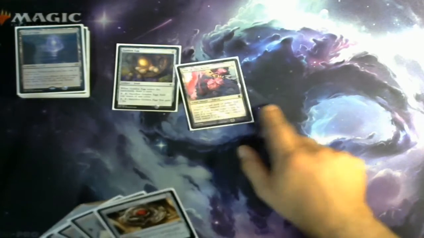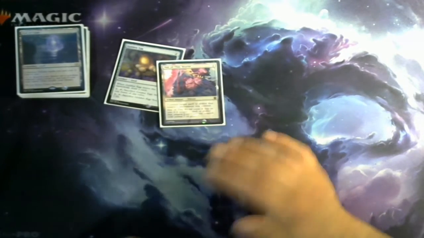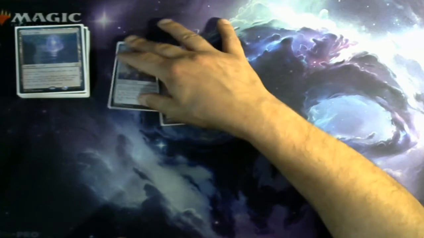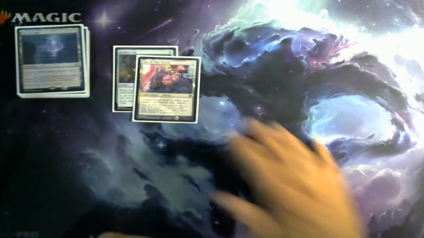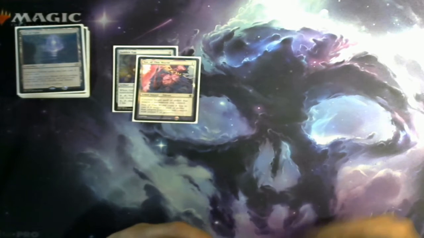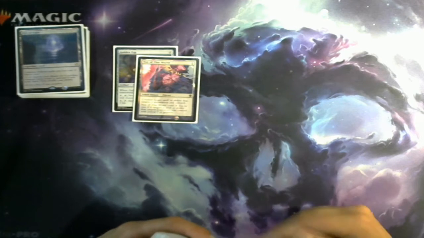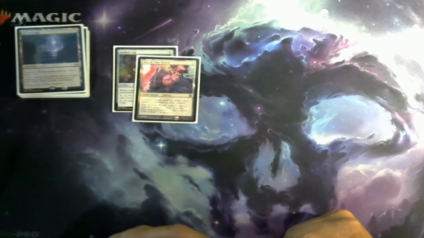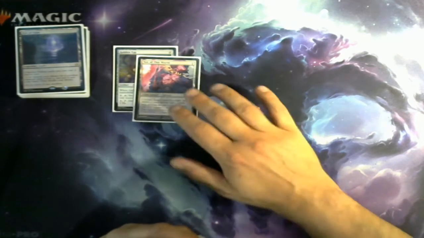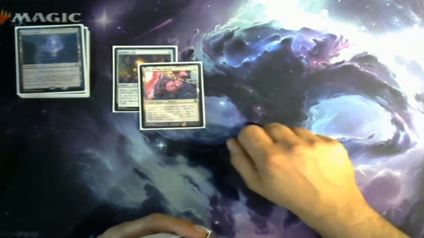Then you've got Not of This World. I have more than one of them, but not in here. Not of This World pretty much is a counterspell. Someone hits you with a murder, but if that murder should target a creature that's 7 or greater, it costs 0 to cast. So instead of being 7, it'll be nothing. It'll be instant out of your hand. Here you go. Stop that.